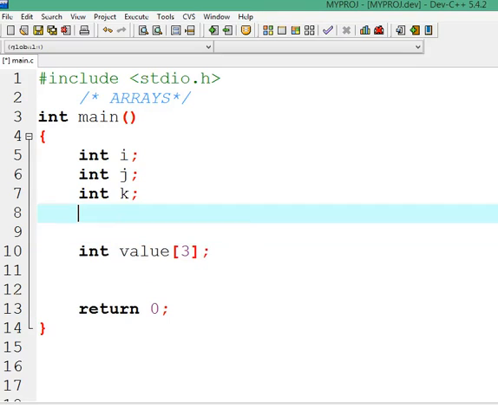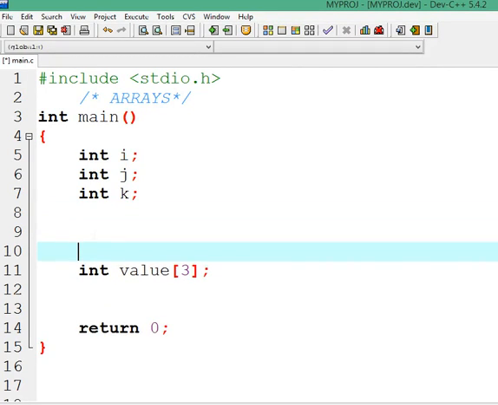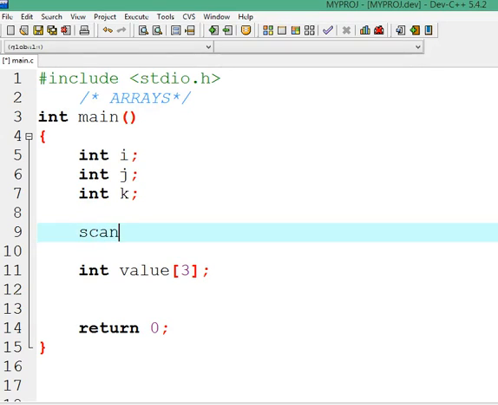The best part, if we are not using array, is through scanf, like this, scanf. And what we are going to do here is, for every i, j, k, for each item we use %d, 3 of them we will use, and you will see how we are going to translate this particular way to an array.